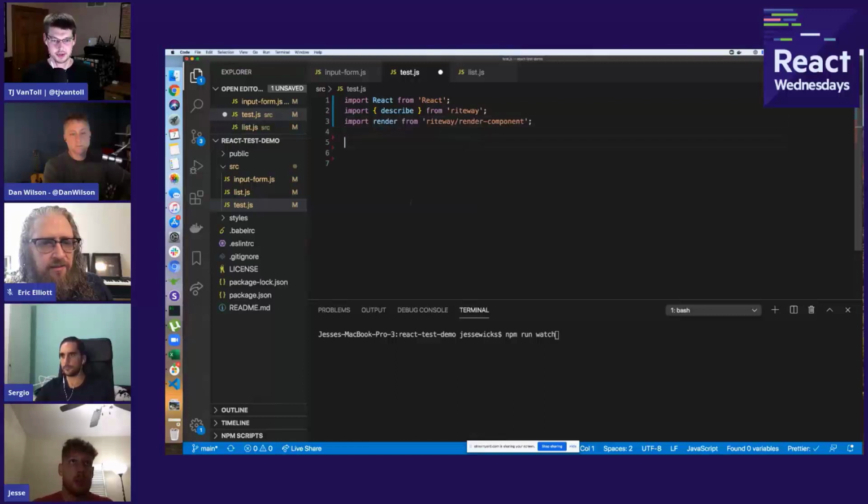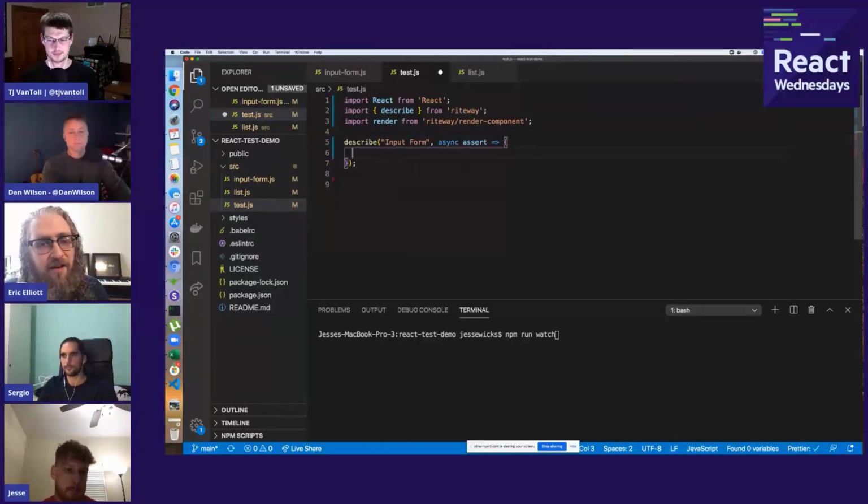And so RightWay is a separate package you install, right? So is it building on top of anything, or is it just its own isolated tool? I'll let Eric answer that one. So RightWay came from, we actually built it for the Dev Anywhere website. We had a live coding integration, and we were running unit tests in the browser as the user was using our app. And the API that we developed for it turned out to be so nice that we were like, we should make this an open source testing framework and release it. And that's what we did.